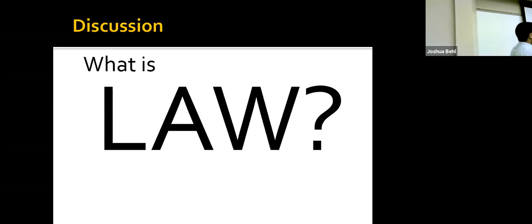So first things first, starting out of the gate, if we're going to talk about a sociology of law class, it's really helpful to define what in the world law is, right? And this is an extremely difficult definition. So what is law? How would you explain to an alien, right? What about your discussion post assignment? Explain to an alien who comes down to the earth what law is. How would you do it?